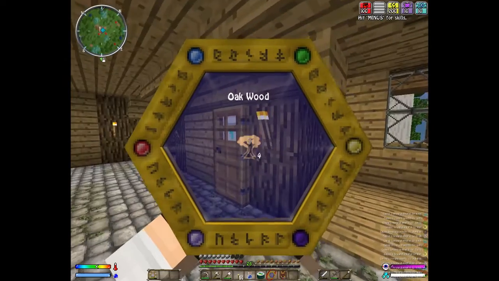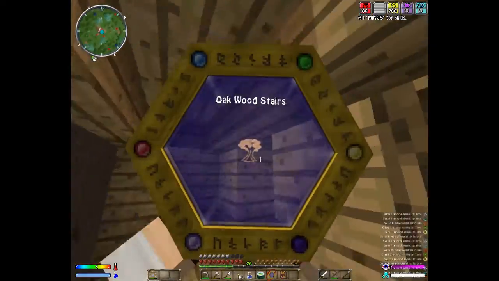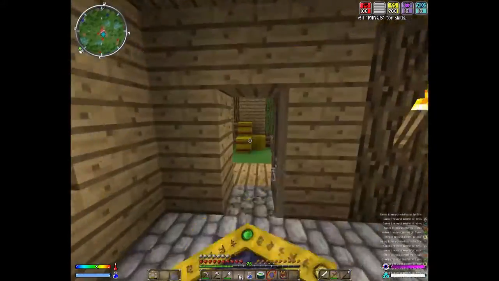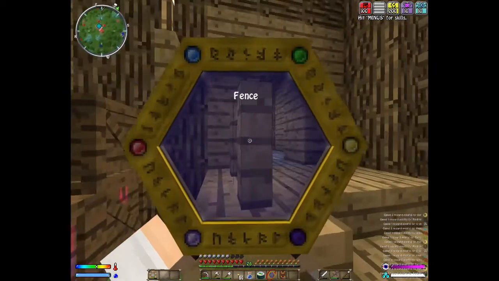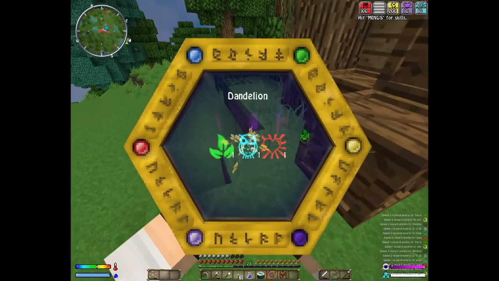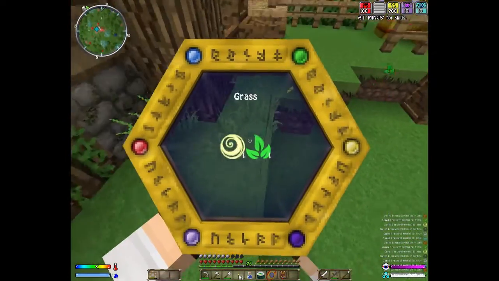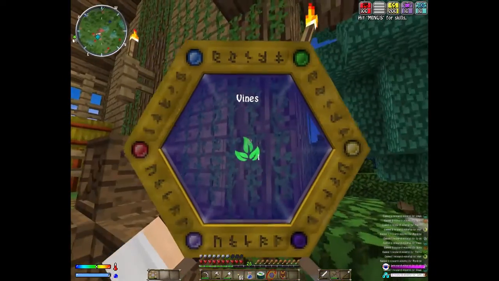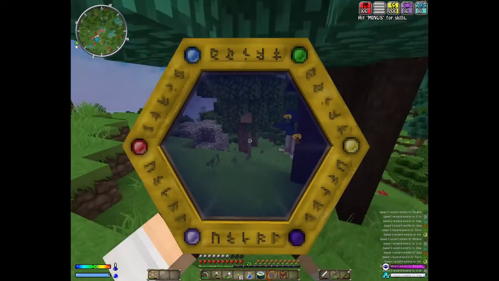Door. Done. I don't know if it'll scan that. Okay. A bale. Crate. Okay, not crate. Fence. Yep. Grass. Dandelion. Grass. Please burn. Get over here. Oak leaves, vines, great wood leaves, great wood log.